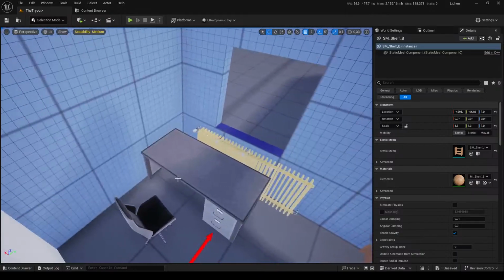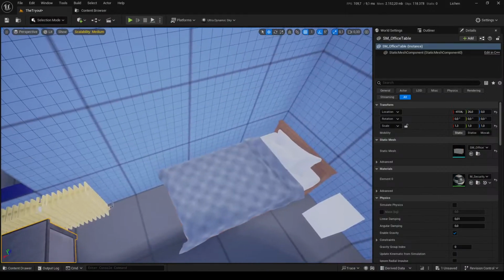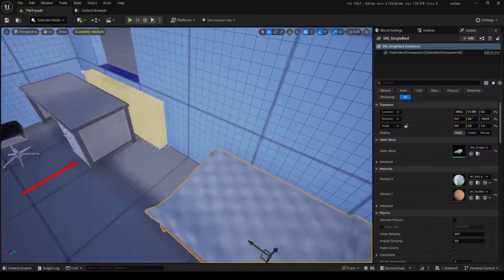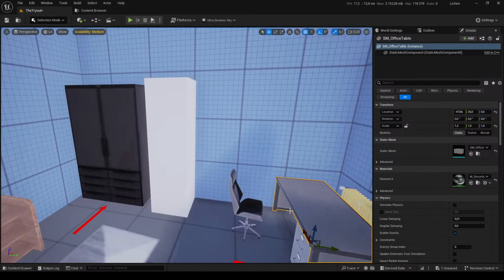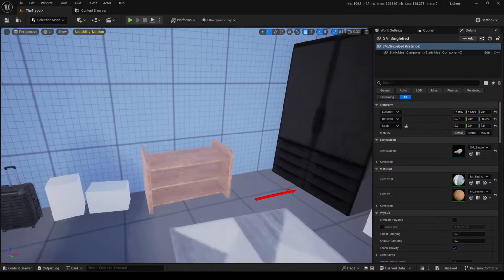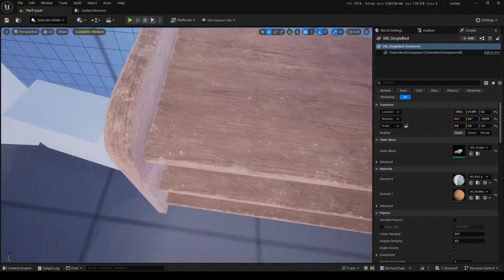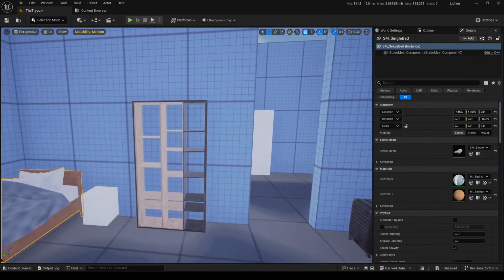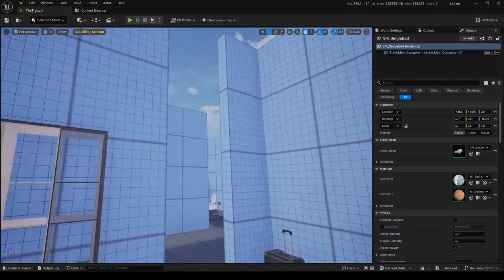I think I might just use this material for it. Yeah, I think that'll fit by changing up the material. It's a basic wood texture. We're gonna get that done.